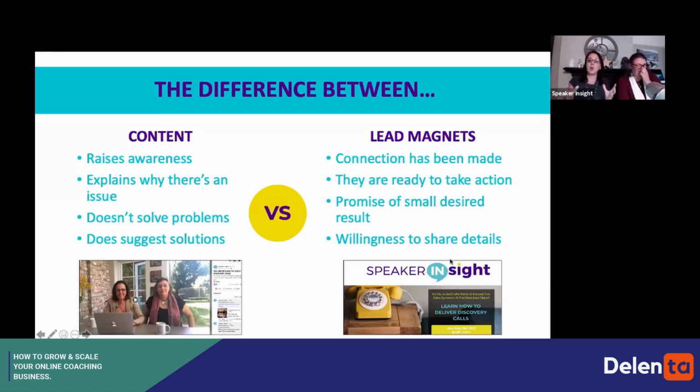Yeah. But we're showing you the difference of the content from the Facebook Live to then the lead magnet, and what they're able to do from that lead magnet is go, oh, well now I can run a discovery call because I have everything I need. And they may not even have realized or thought to put a discovery call in their process. That's what your content raised the awareness of, but they then still have this little, okay, I like the idea of it, how do I do it? And then you go, here's how to do it. And then you think, well, hang on a minute, there's no payment in that for us.